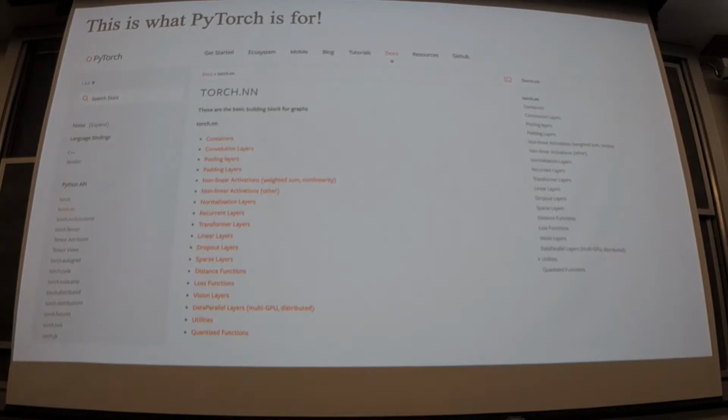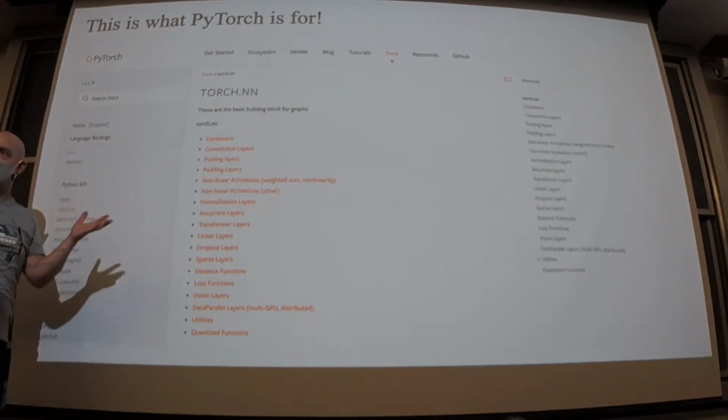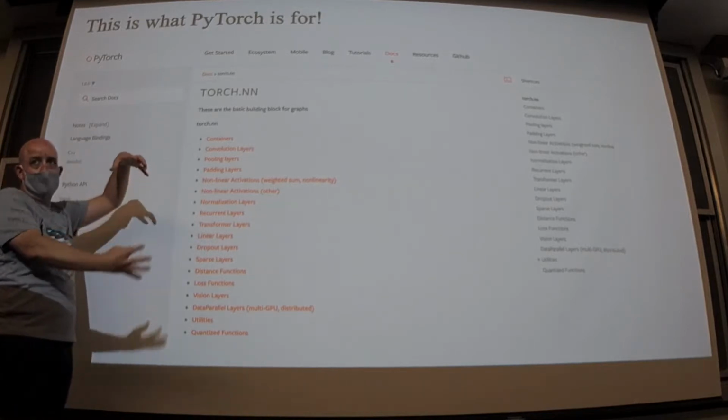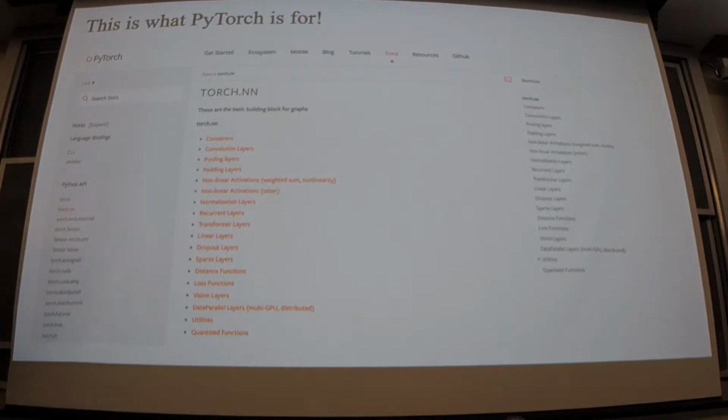So you don't have to do all that low-level calculation. There are all kinds of layers. They end up being Python classes, which have all this information already built into them. There's an API for putting them together as a computation graph. PyTorch actually doesn't have a static graph, it has a dynamic graph, so it builds the graph as you compute the forward pass, which makes it easier to manipulate and maybe harder to reason about at times.